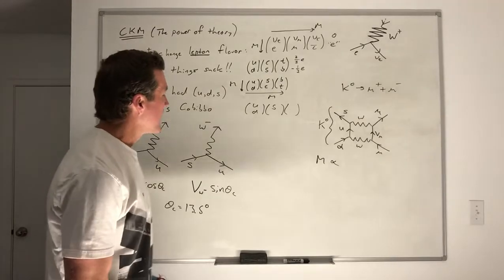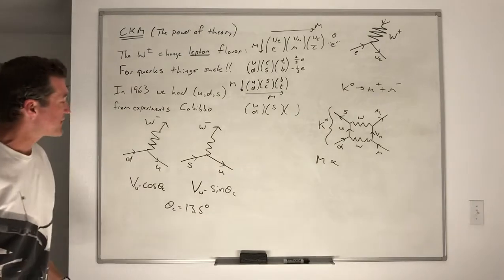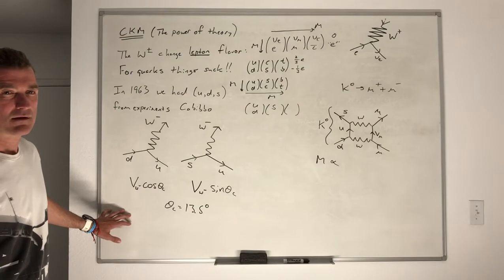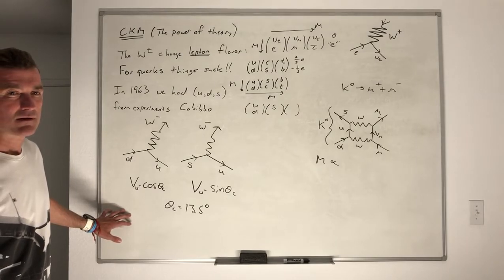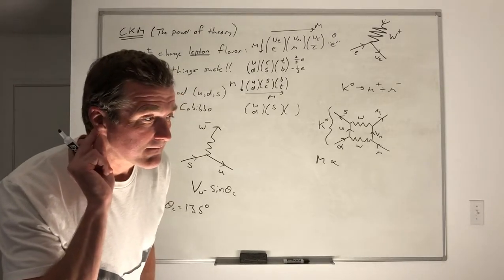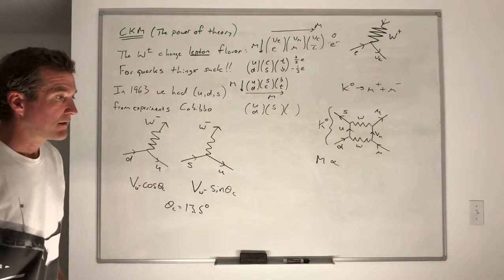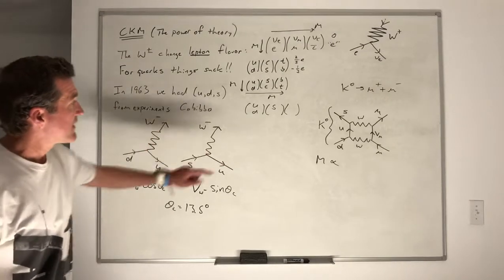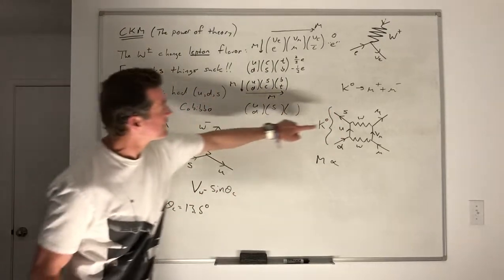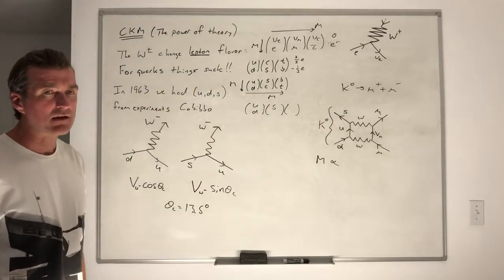Ian, how is the Cabibbo angle going to present itself in this amplitude M? Would that just be by multiplying by a factor of the sine or cosine of the angle? I guess depending on... it's a good question. Well, look, you've got a vertex which takes a D into a U, and you've got a vertex which takes a U into an S. So what do you think the theta C dependence is going to be?